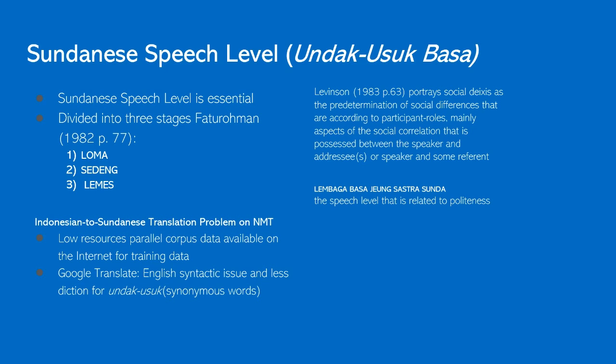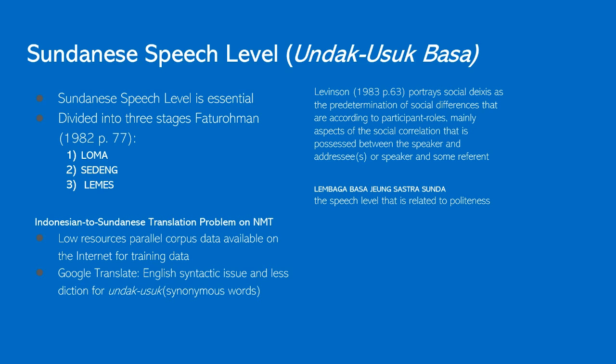When speaking to family, superiors, strangers, or older individuals, we use basa sedang or basa lemes. In this case, self-honorific, basa sedang. Giving honorifics to others needs to be distinguished and cannot be replaced in use. So in Sundanese, having a conversation while noticing social context means paying attention to undak usuk.